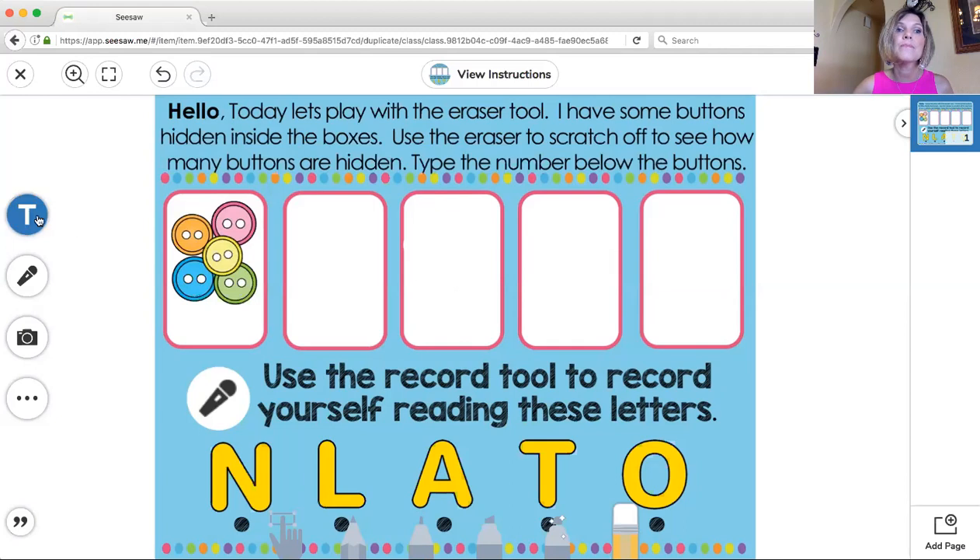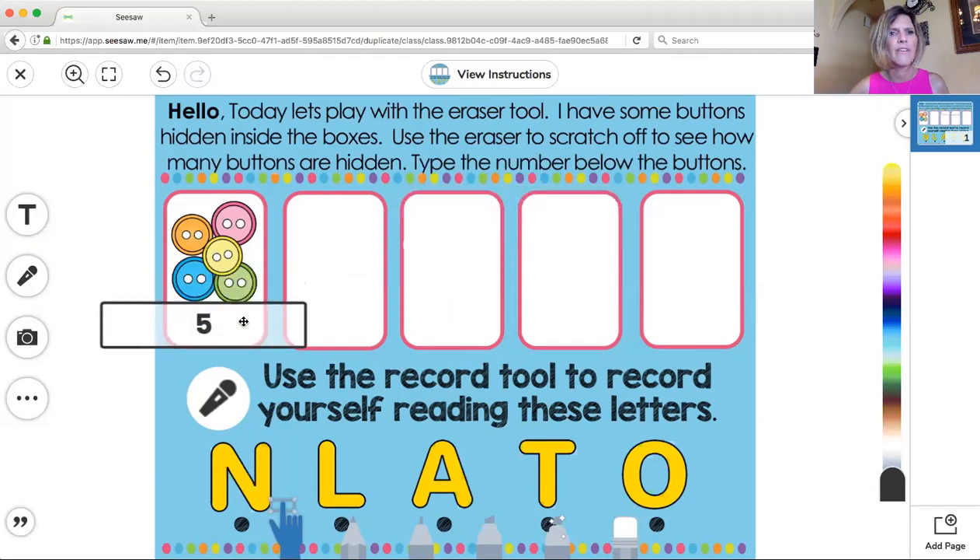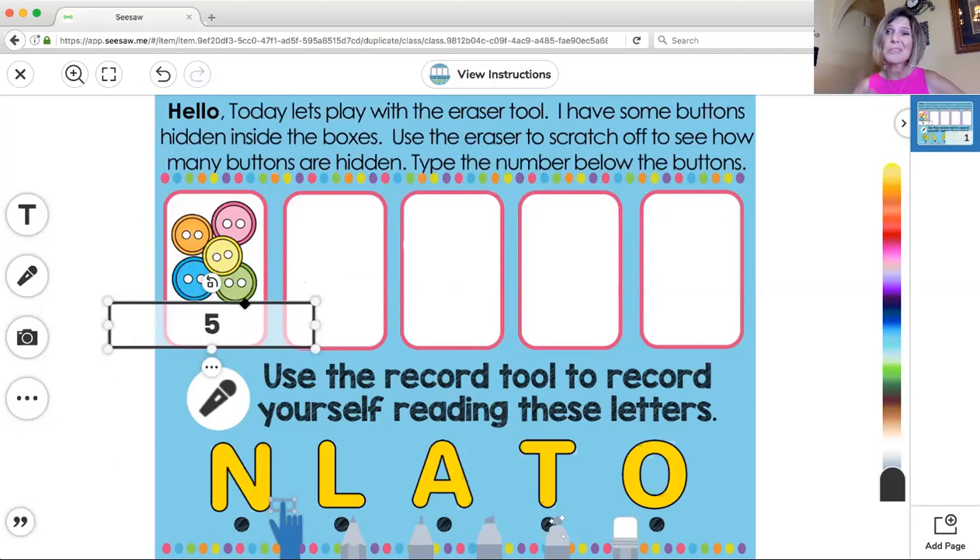So I'm going to get that T — remember the T so I can type or label something — and I'm going to type the five. That doesn't look like it's going to fit in my box, so let me drag it and let's see if it fits. It doesn't fit. So I'm glad this came up because sometimes it's tricky to resize your objects to make them fit in the right spot.